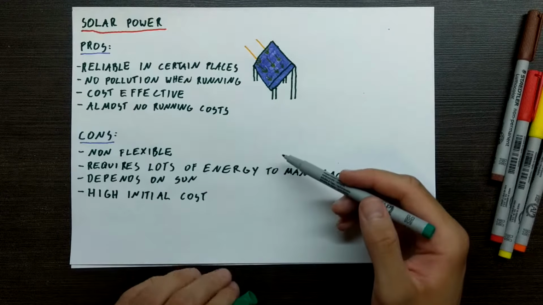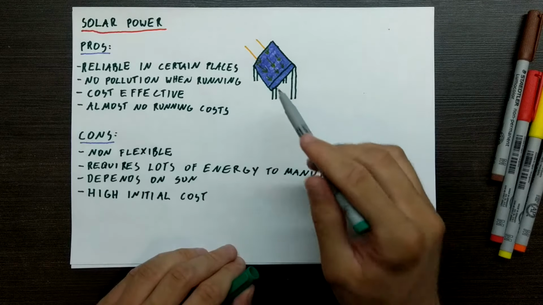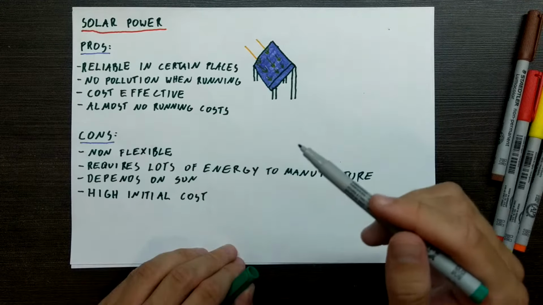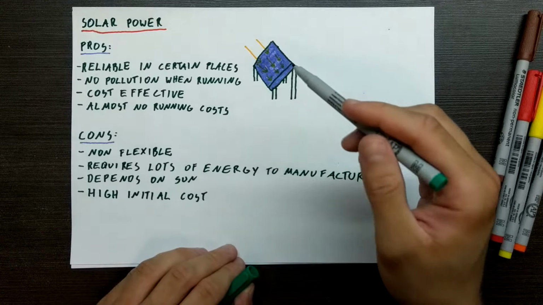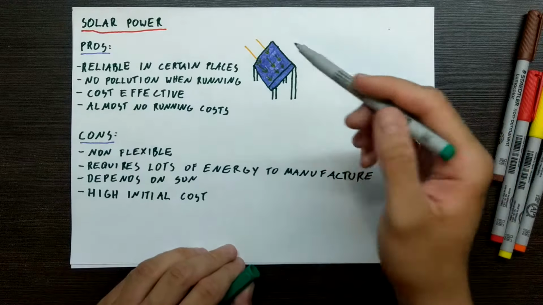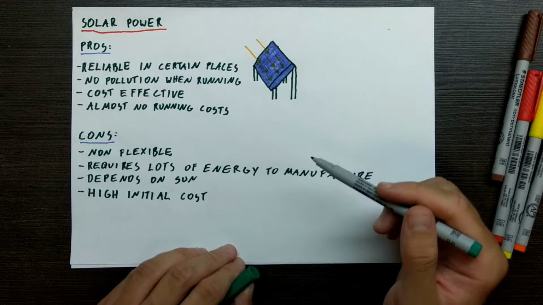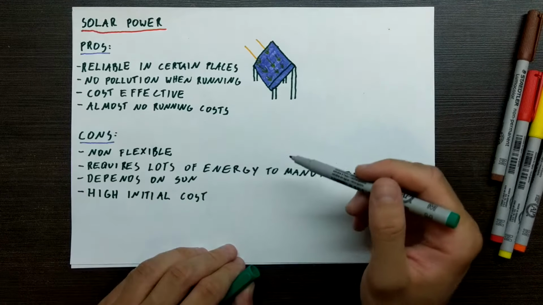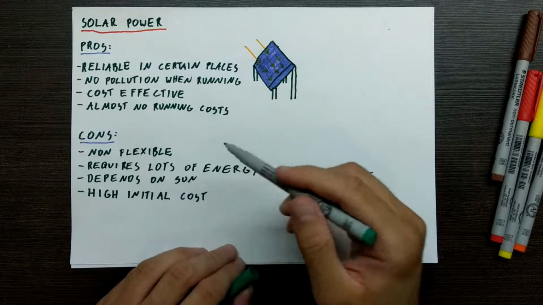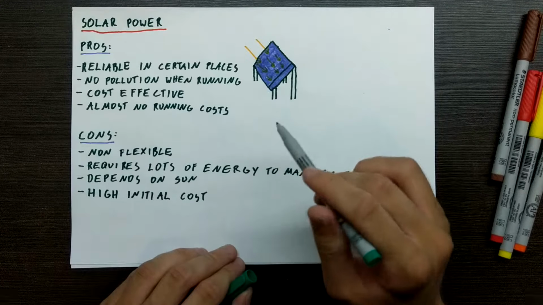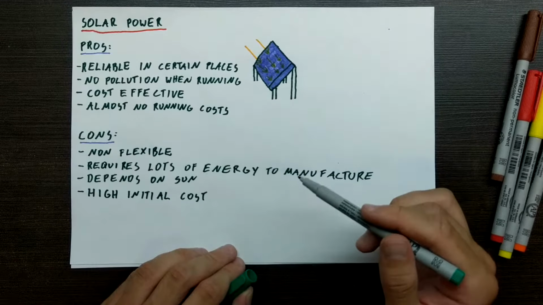Now, the disadvantages of using solar panels is that, again, they're non-flexible. They depend solely on sun. If there is no sun at night, they will not make energy for you. If there is a lot of sun, you will get a lot of energy. And we have no way of increasing or reducing the amount of energy we get from solar panels.